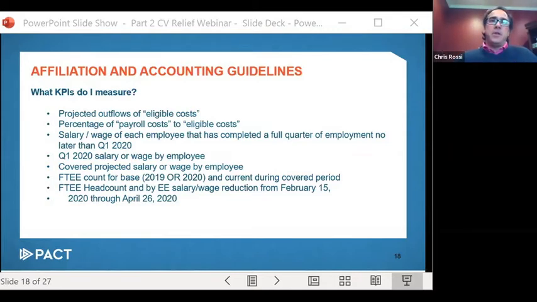I followed this legislation as the sausage was being made. At one time the covered period in the Senate legislation was January 1st to December 31st. Then it got shortened to February 15th to June 30th. Then they bifurcated it, and I think properly so for forgiveness, because in theory, under the law, one could get a loan all the way up till June 30th, putting aside whether or not money runs out. If you got your loan on June 30th, there's no way they expected you to spend the money 4 hours later. So they gave the 8-week period, and I think you have that 8-week period to spend the money.